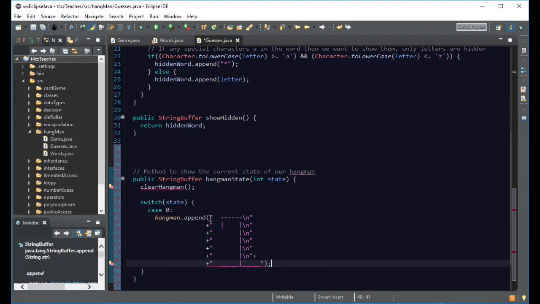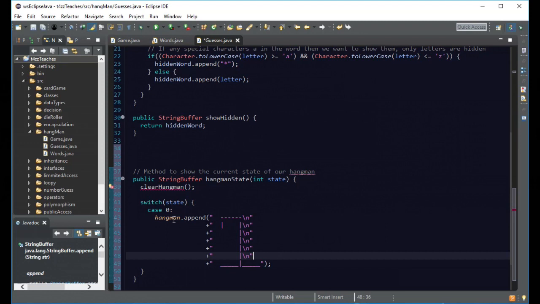Is that right? So we have that. Open, close, open, close. We don't need a new line on this one. Operator plus is undone. Oh, because we have the plus up here. Okay, so now as you can see, we have a really tall looking noose guy, the thing for the hangman.